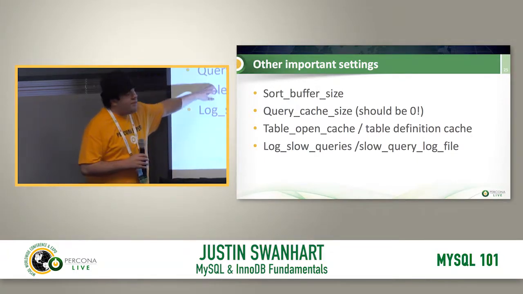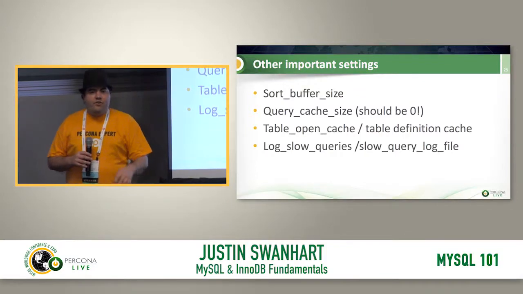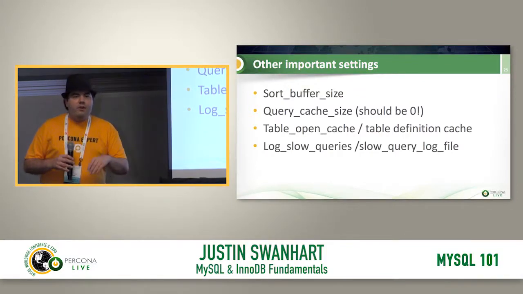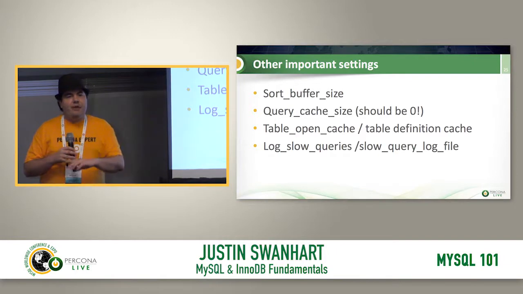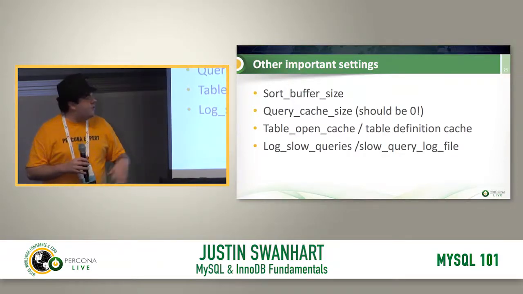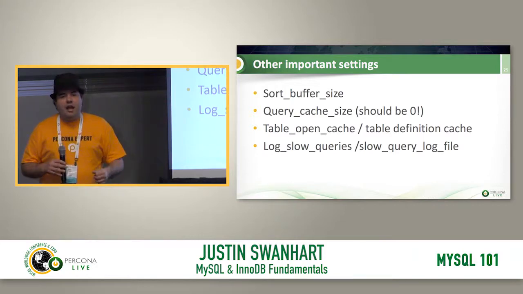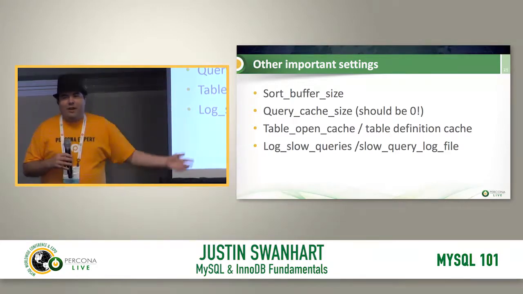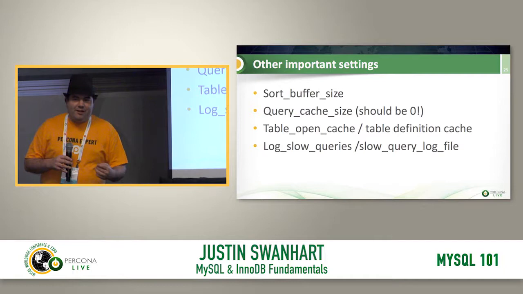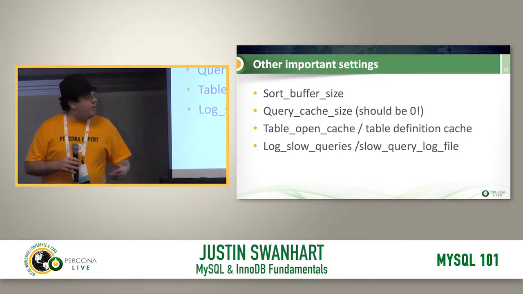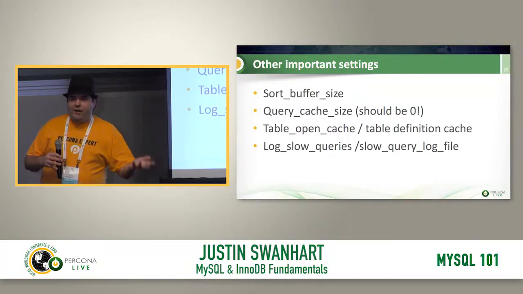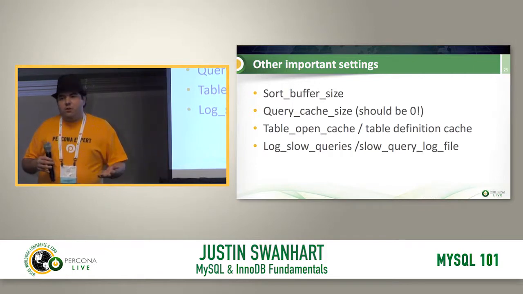The biggest problem with the query cache is that if you change a single row in a table, every query that uses that table has to be invalidated in the query cache. And that's a linear scan through the query cache. So if you set the query cache to, say, a gig, every single row change has to scan through a gig of RAM, which obviously is not going to perform very well. And so, that's what I would call coarse invalidation. Whereas if you use an external cache, you can control the invalidation for yourself.